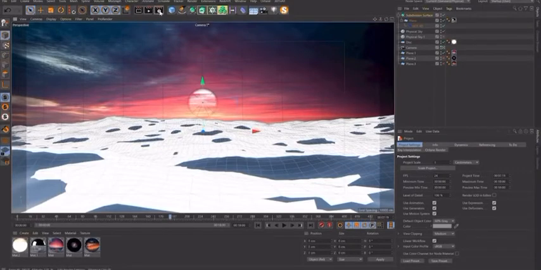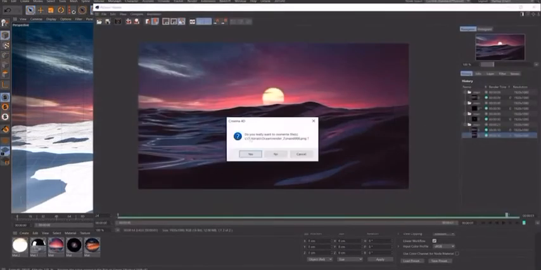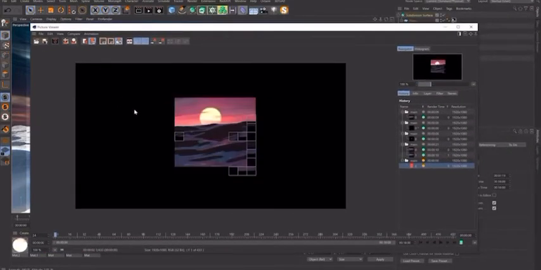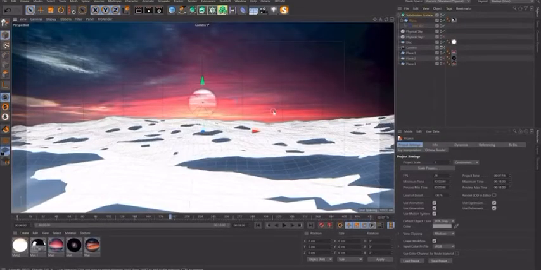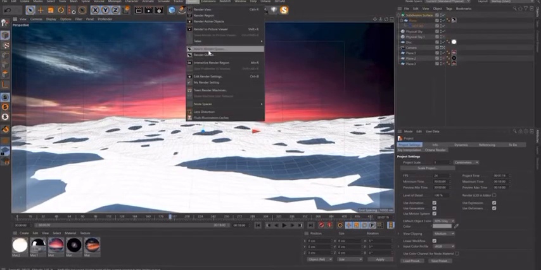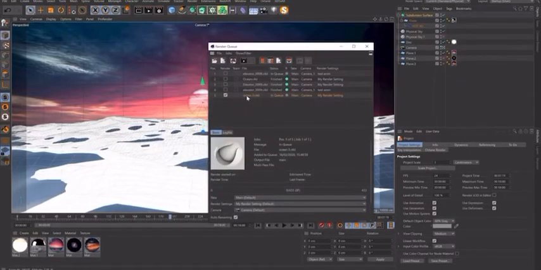But anyway, once all of our settings are done, we can render to the picture viewer and watch the render in this window. Or we can use the render queue, which is my preferred method for outputting files in Cinema 4D. So if I go to render and add to render queue, we can see our render is here along with other previous projects which I also outputted prior to this. But if I had multiple projects, I can line them all up at once. So that's one of the reasons I use the queue, because I can leave the queue exporting and go and do something else in the meantime, or maybe render this overnight.